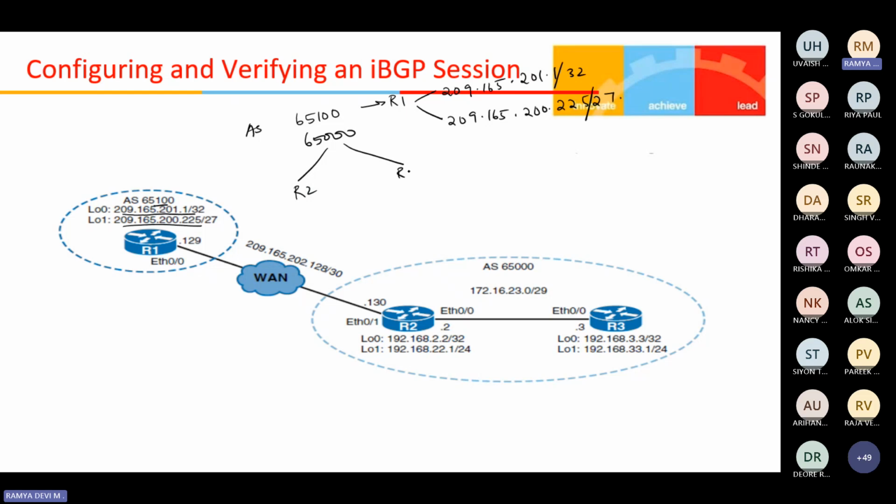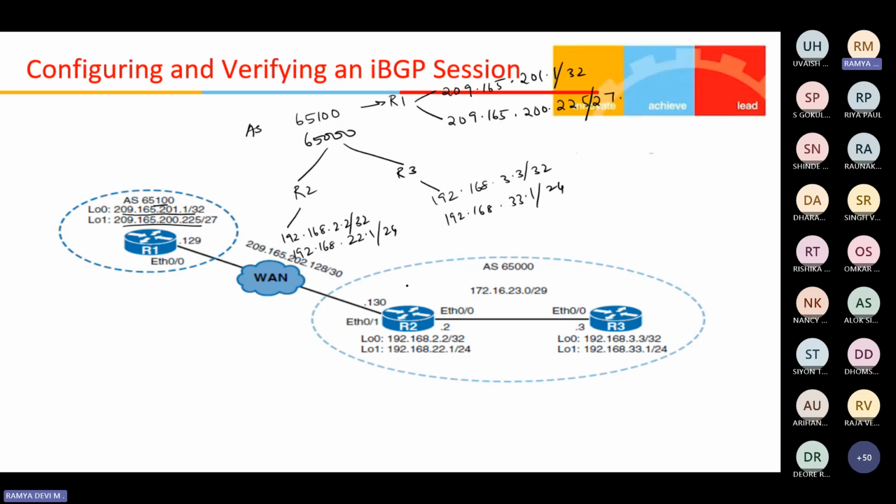Autonomous system 65000 contains routers R2 and R3, which also have loopback addresses. R2 has two addresses: 192.168.2.2/32 and 192.168.22.1/24. Likewise, R3 has two addresses: 192.168.3.3/32 and 192.168.33.1/24.